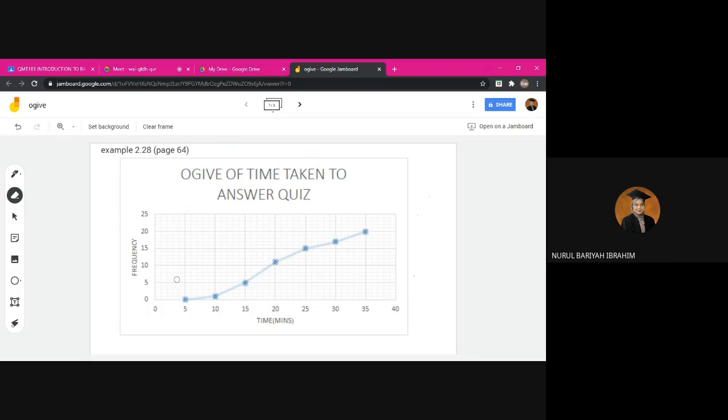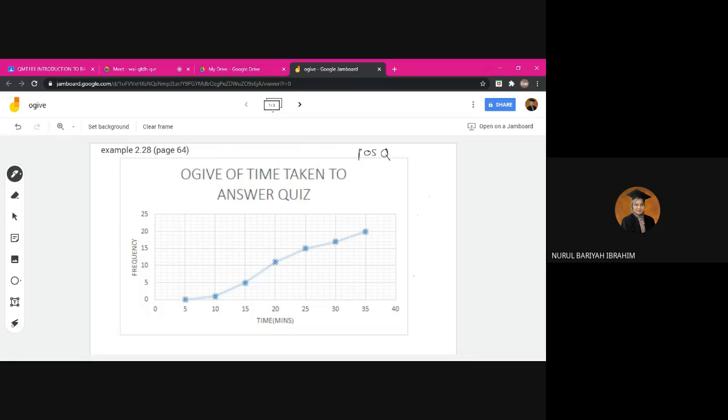Okay, so how to find the Q1 and Q3 using the OGIF? So first of all, kena cari dulu position. We need to find the position. Okay, kena cari dulu position of Q1.